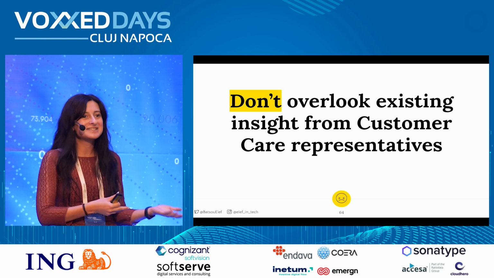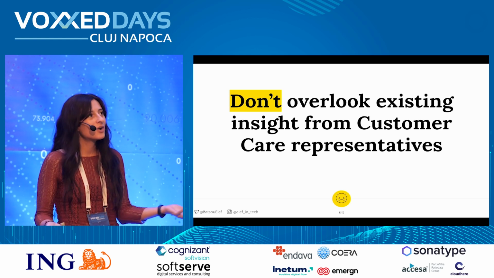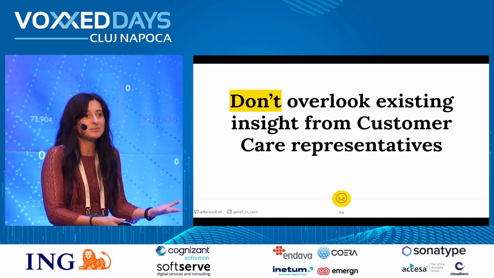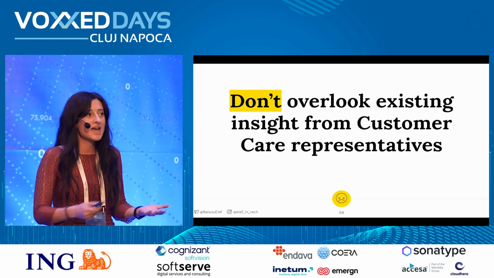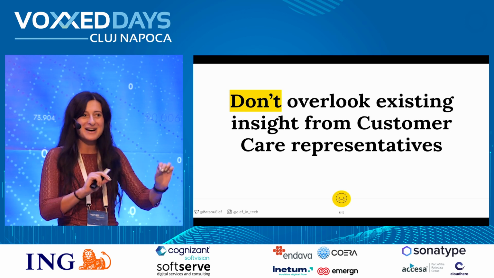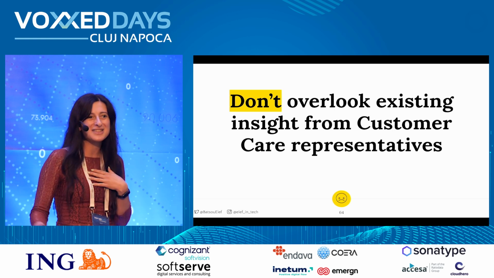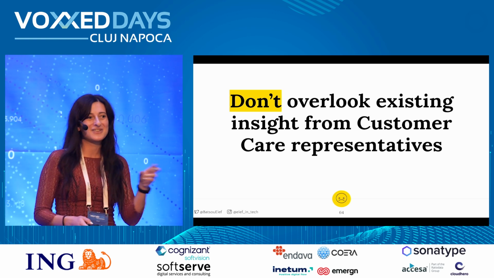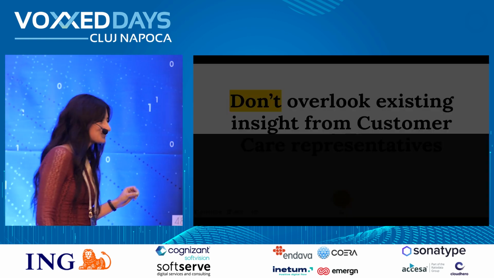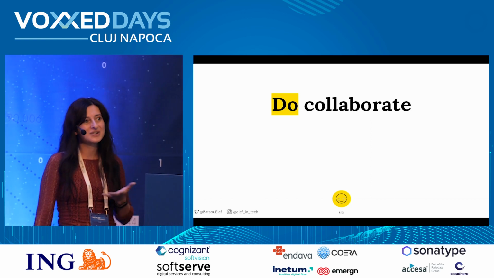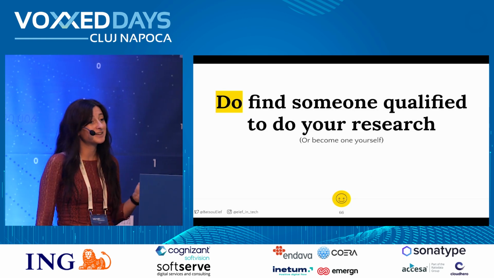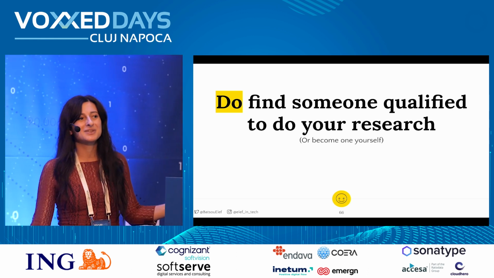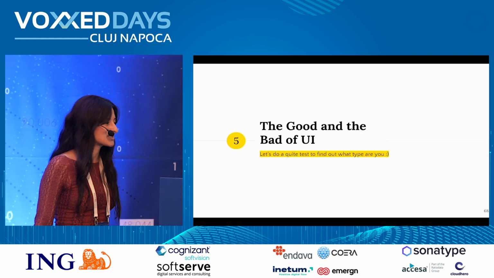And people were asking some questions that I was like, okay, maybe for me it's obvious because I know the product and I work there, but that doesn't mean that it's obvious for everyone else. And maybe something for me, the classic one, maybe something for me that it's a feature, for someone else is a bug. So really try to see what people say on your support or on their questions. Do collaborate, you are not alone. And do find someone qualified to do your research or become a bit more qualified by yourself. And I hope that with these tips, I helped you in this direction.